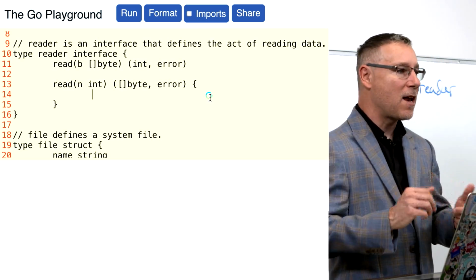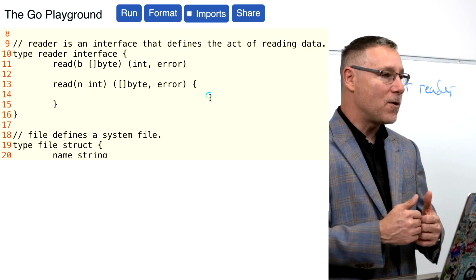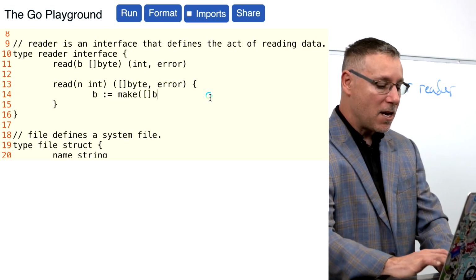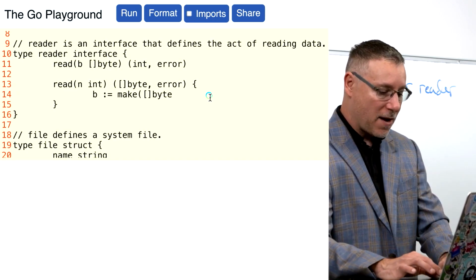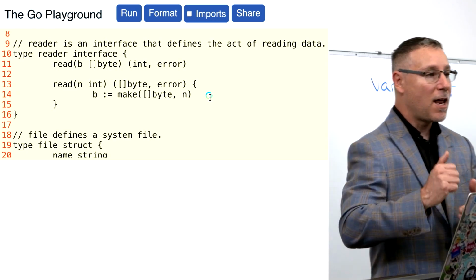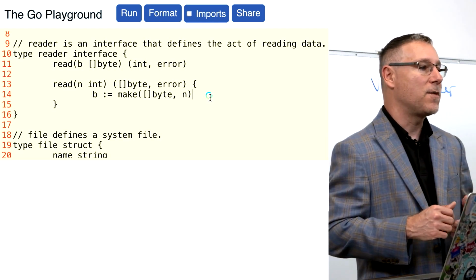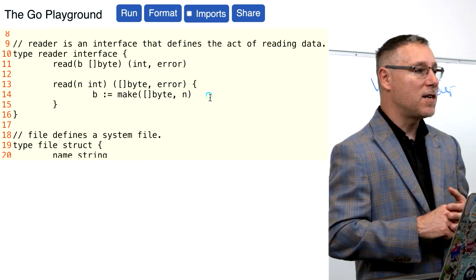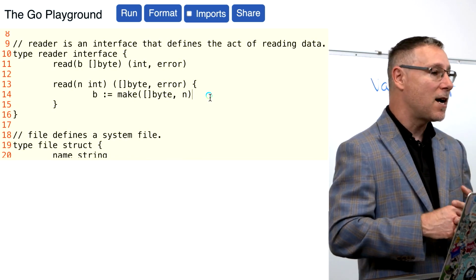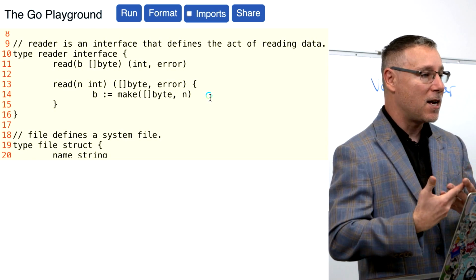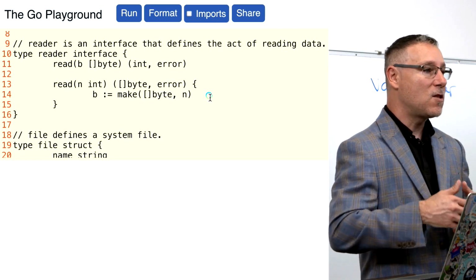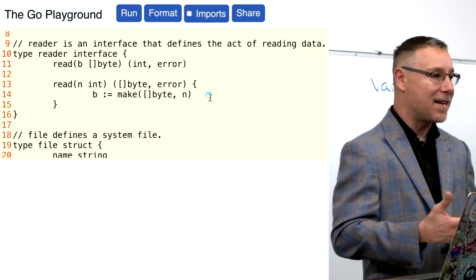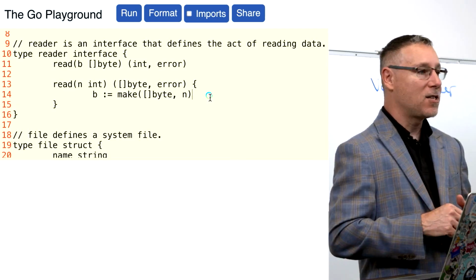So where are the allocations coming from? Well, the first allocation would come from the construction of the slice that you have to make, because the length is going to be set using a variable n. And I've said this a couple times already: if the compiler does not know the size of something at compile time, then that must be allocated or constructed on the heap. At this point, the compiler does not know the size of the backing array. It's based on a variable n. So boom, that allocation has to occur.